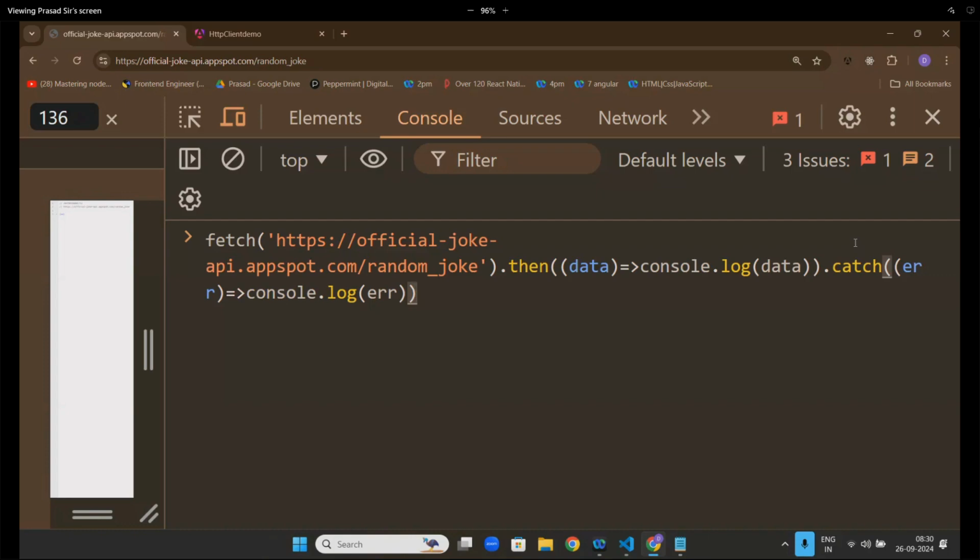Any one only will run. Any doubt, sir? This is called a promise. A promise will have a resolve or reject. That's it. That is done by fetch in JavaScript. Any doubts? No. But Angular deals with it completely differently.